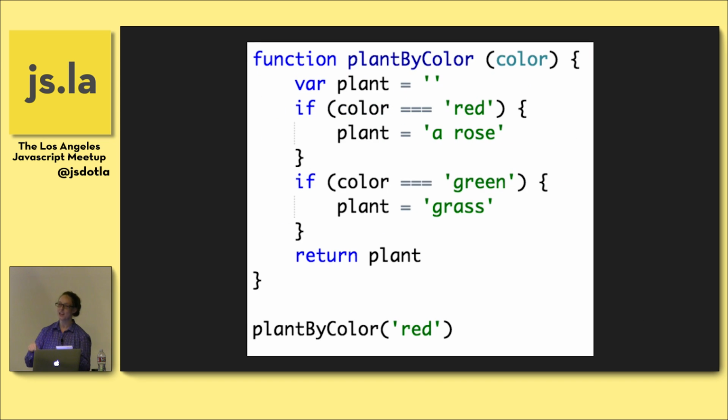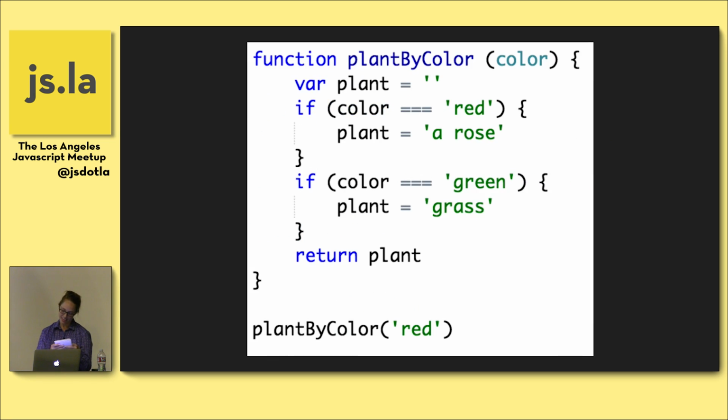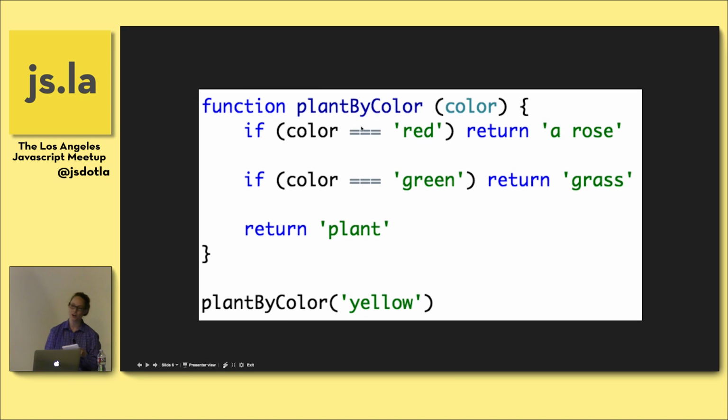Okay, this slide is what not to do. This slide is a better example. In the first slide, if you're given an argument value red, the function still performs an extra check to see if you can match on the color green. We can do better. By using an early return, when I call this function with the parameter red, we skip that second conditional, and we win with more efficiency.